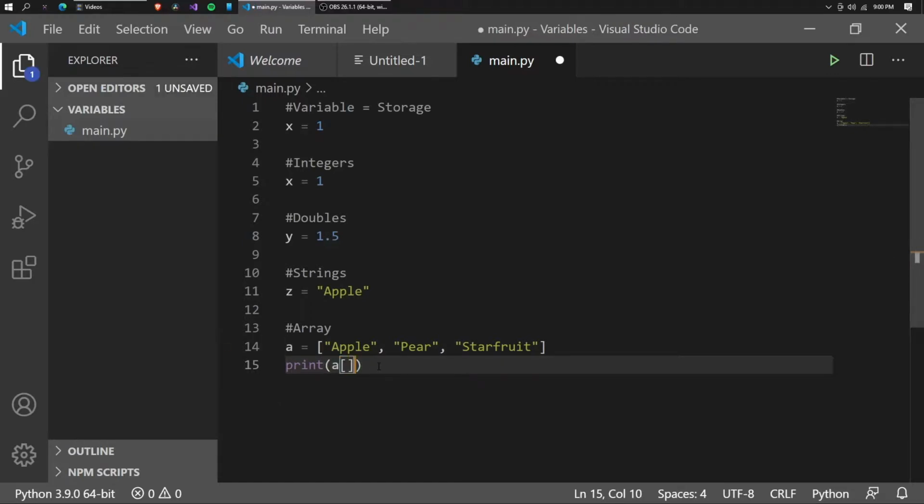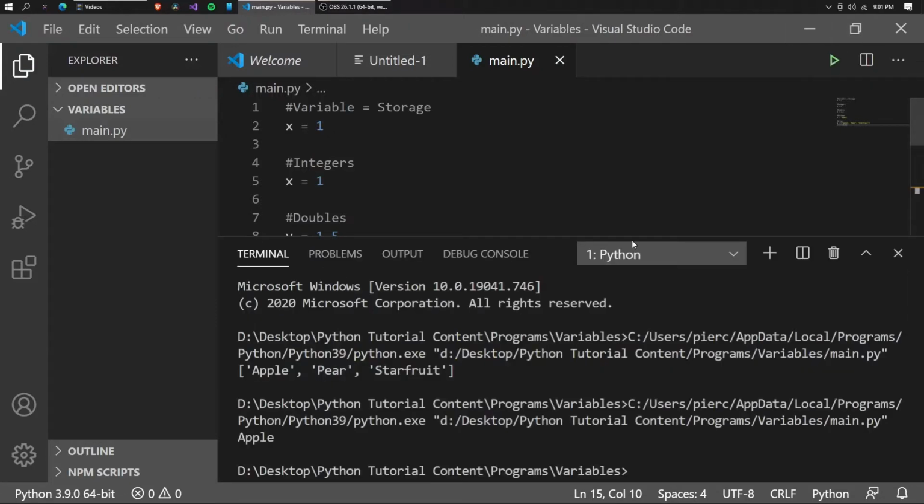But what if we just wanted apple, right? So indexes start from 0, 1, 2. That is the count of an array. So this is called the index. The index is a position. So, let's put 0. Why am I putting 0? Because I would like apple as my return. And what do you know? We ended up getting apple on this one. This is from the last time we ran it. This is the new one. So now we have apple as our output.